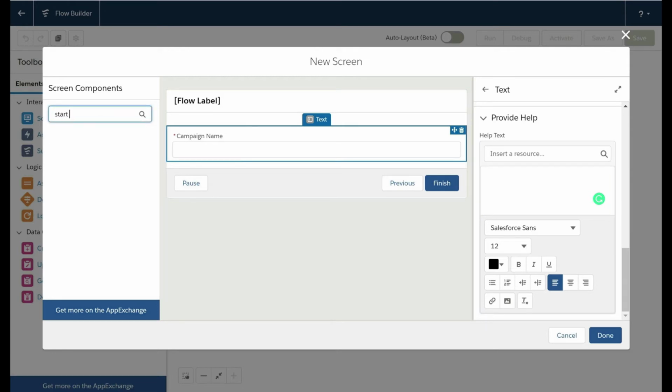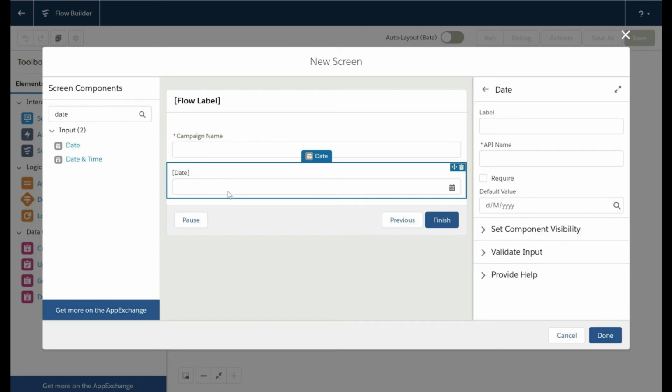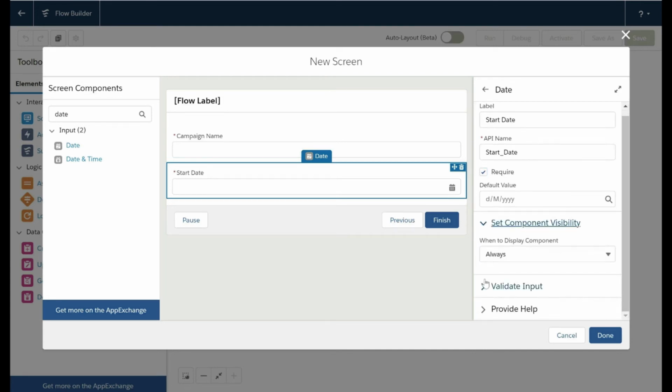For the start date, I'm going to drag the date input here. Let's label it as campaign start date. Required. If you want, you can set the default value.